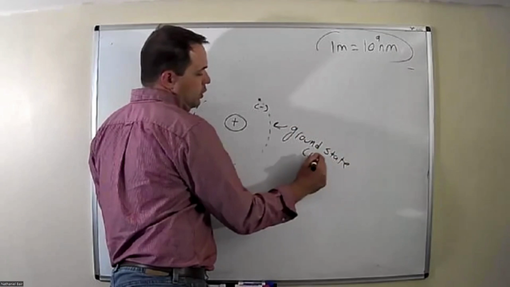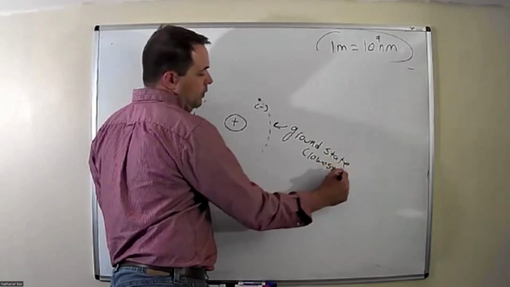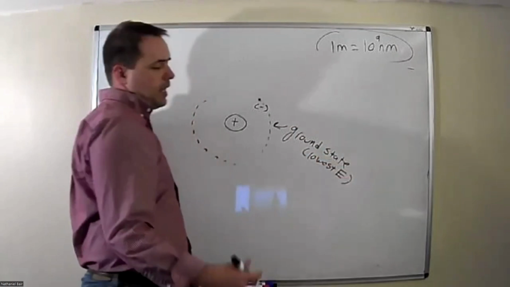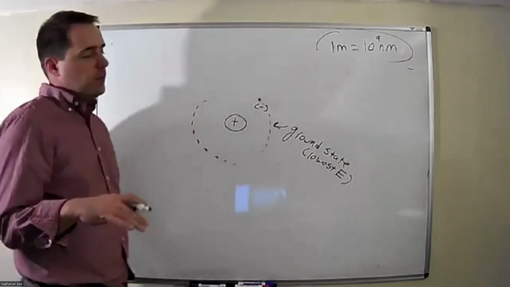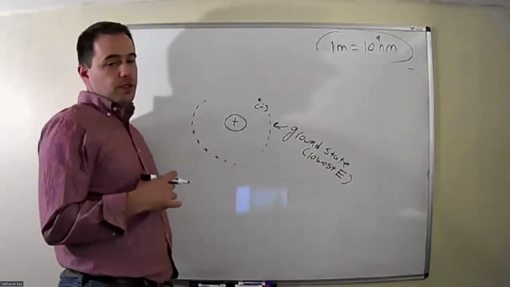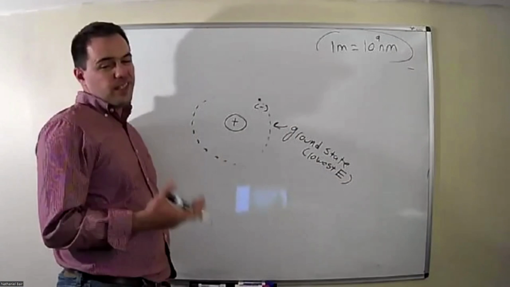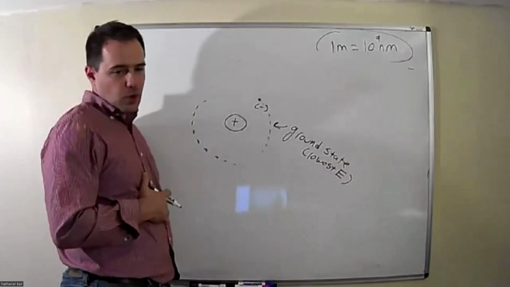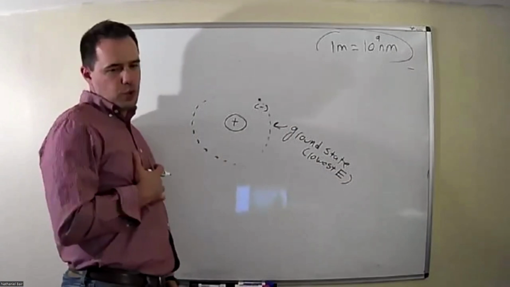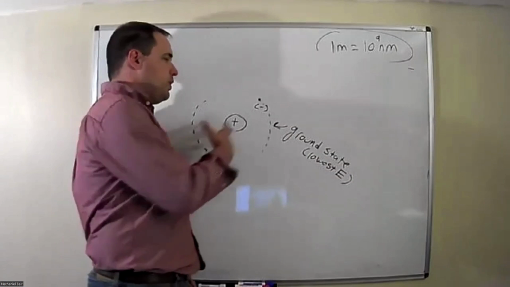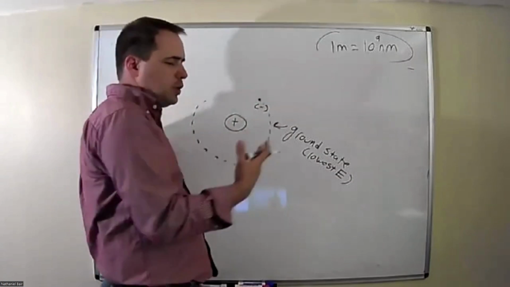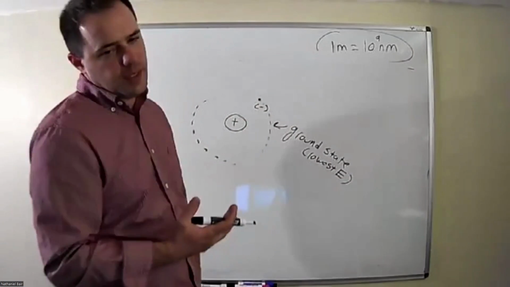And that's going to be the lowest energy conformation of the atom. That's when the atom is going to be most stable, when that electron is as close to the nucleus as it can get. Now, it's very sad. It's like the saddest Romeo and Juliet. It's like the original Romeo and Juliet, right? The electron and proton, they love each other. They're opposite charges, but they're never going to be allowed to be together.